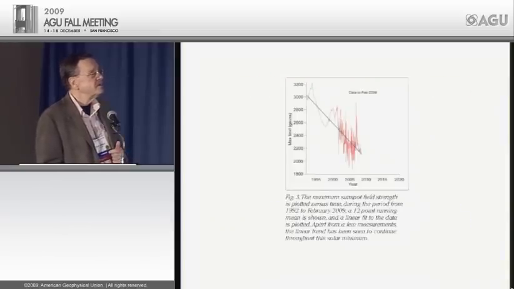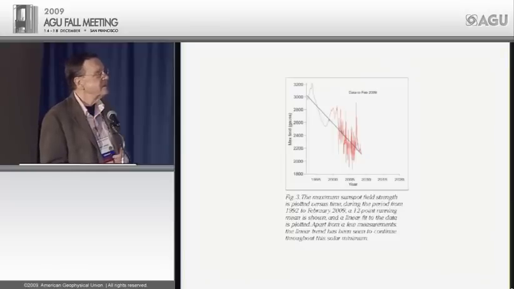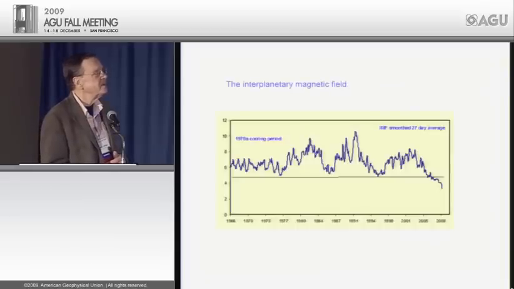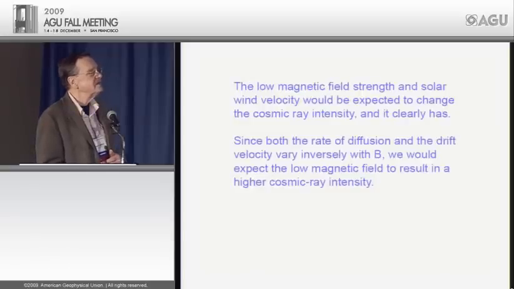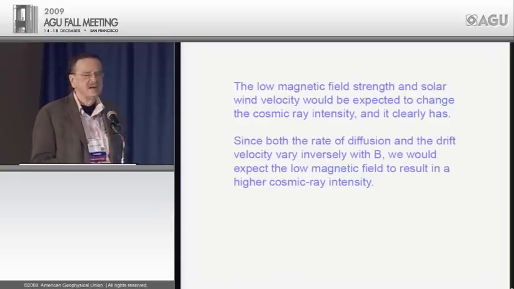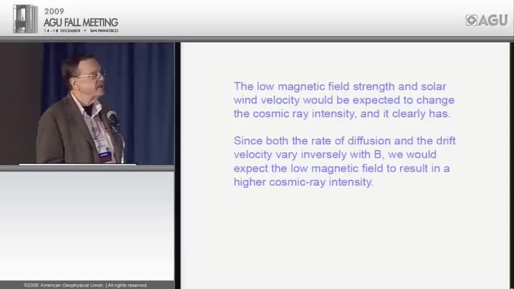Next slide. So this is a slide I didn't see today, but basically showing the magnitude of the field in sunspots. Bill Livingston at NRO printed this slide. I don't have to show most of these. Let's go quickly. So this is another measurement showing the magnetic field went down. Next slide. So what I have emphasized in this presentation is low magnetic field strength and low wind velocity, although as has been pointed out by previous speakers, the waviness or tilt of the current sheet is also a big player in this.